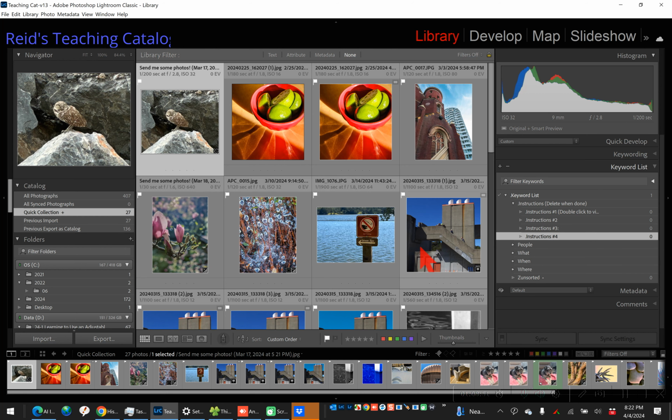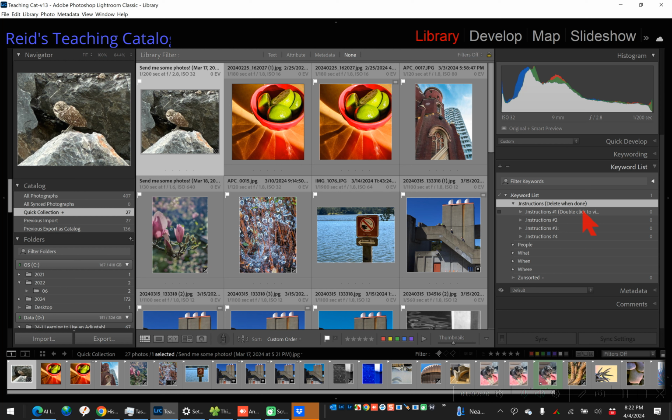And yeah, I think that should do it. And so once you're done with the instructions, if we delete that keyword essentially where the instructions are, it will also delete all the keywords or the instructions underneath it. So know that essentially the keyword list is like a tree. If you cut off a branch, you will also cut off the subsequent keywords below it as well. And that can be very handy.